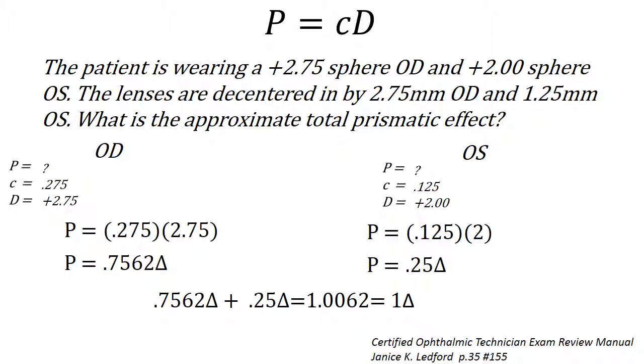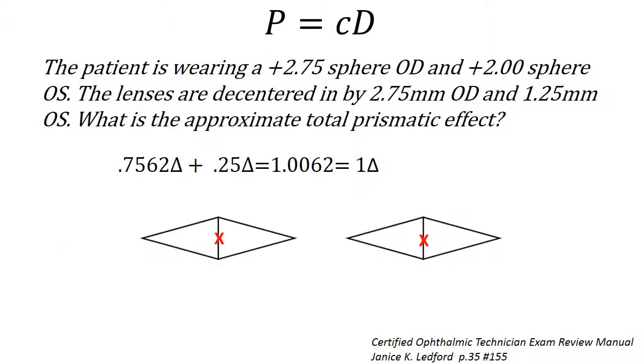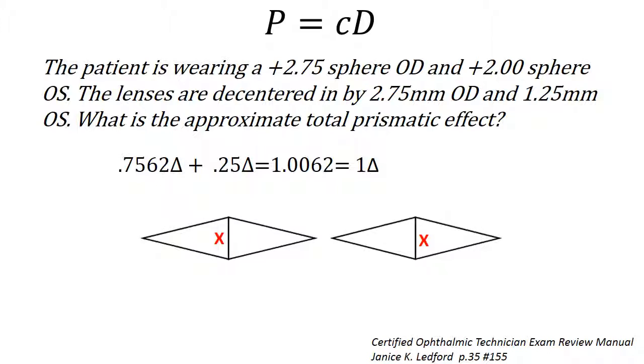Which way? What do we do next? Draw a picture. So I'm going to clear some space so we can draw a picture here. Now, I always start out, when I draw it, by drawing the optical axis right at the optical centers of the lenses. Then I move them either the way I'm told to in the problem or the way that I need to figure out the problem. So here they are right at the optical centers, and the lenses are decentered in. So now it's clear that the answer is 1 prism diopter base in.